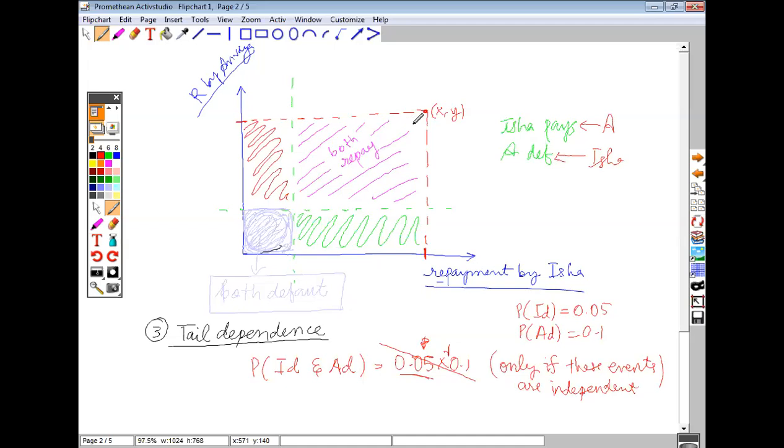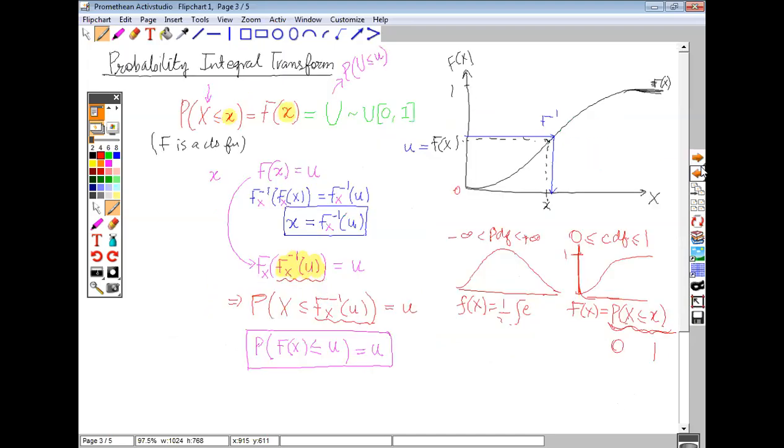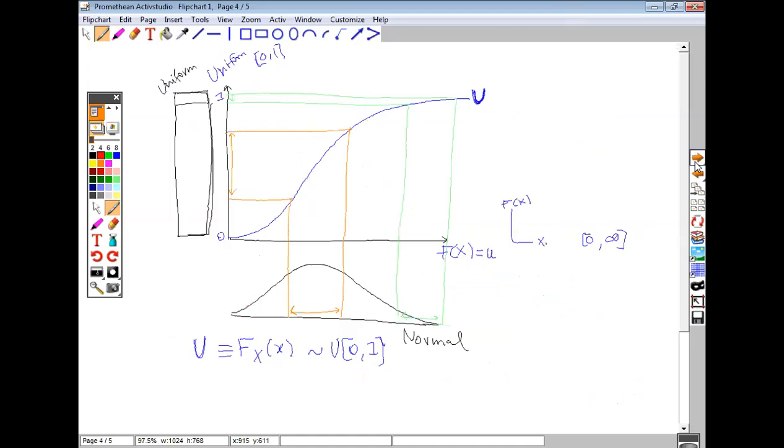But again, we have to be sure if these are independent in normal terms, or if there is any implied association or dependency that we might be missing out on. And then we had a look at a concept defined as the probability integral transform, which allows you to essentially take random numbers and keep the dependency structure as it is, but transform those numbers and have a corresponding number for each of those, which lies only between 0 and 1.